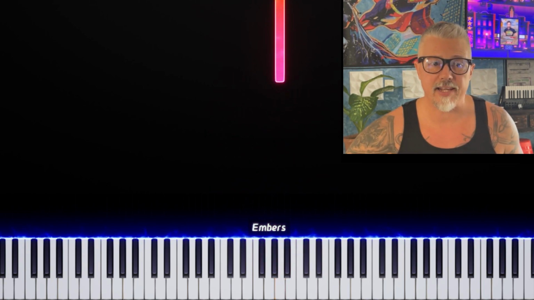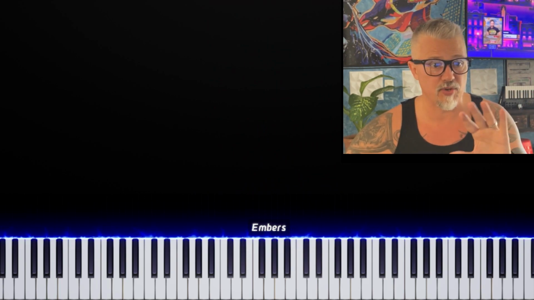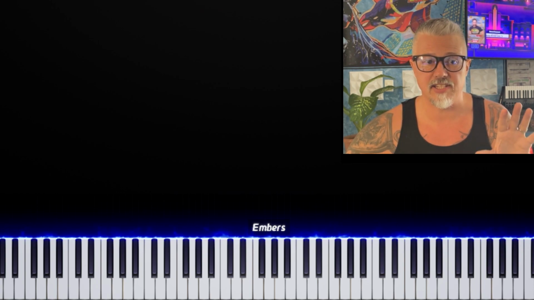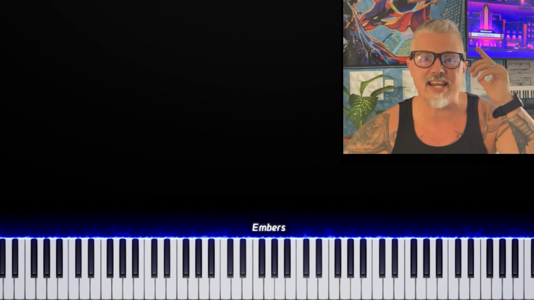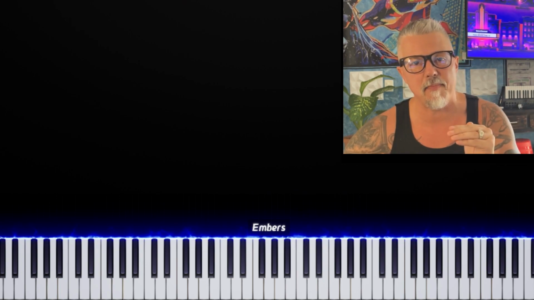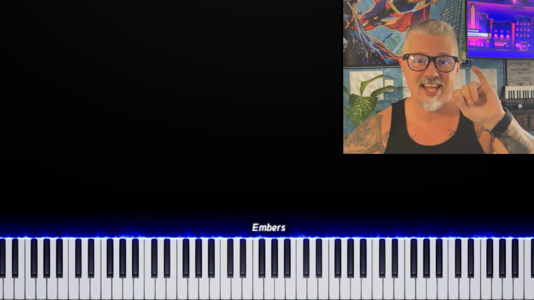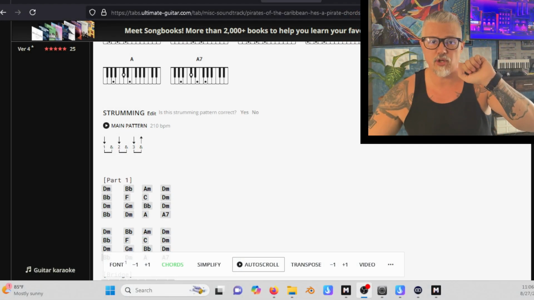Now going back, like I said, I want you to bring up this website so that you can do this too. All right? I'm not saying that it has to be exactly this way, but what I'm going to show you at least puts in your mind how the left hand is supposed to fit that melody. Because all the website's going to show you is how to play the pinky game. Okay? So let's go ahead and go back here.